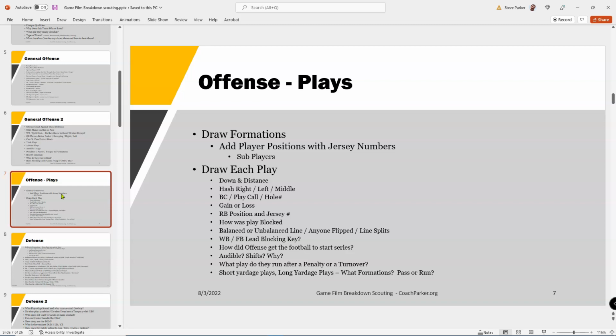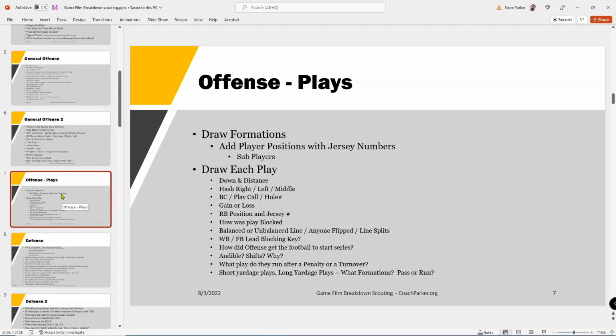I'll go from a balanced even to an unbalanced line on certain plays and formations, and we catch people. We'll also flip a line from strong to weak and run our strong side to the play side, and maybe flip a tackle or two tackles on a counter to the backside. So you need to watch on each play how those linemen may be flipping around.